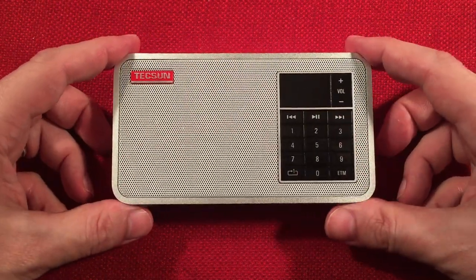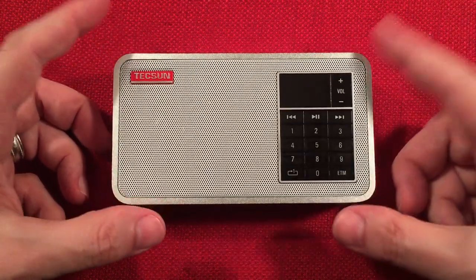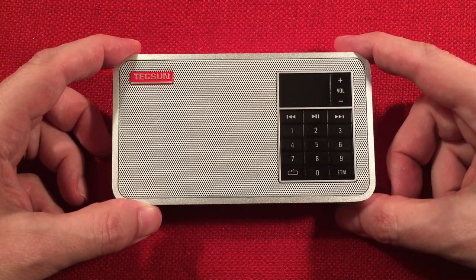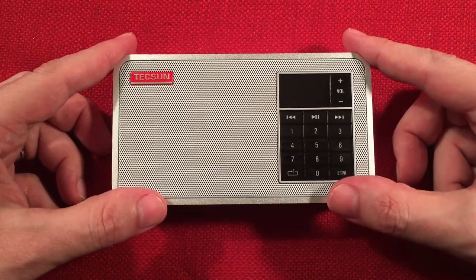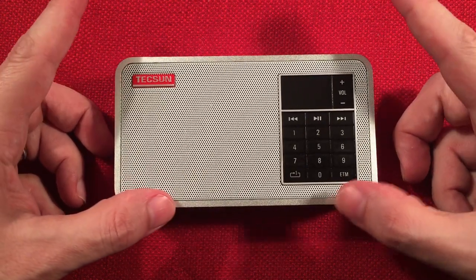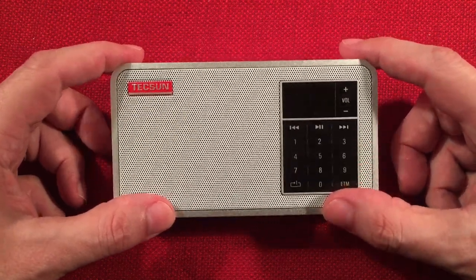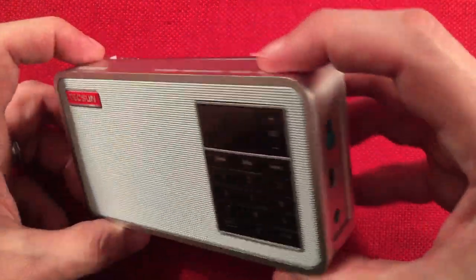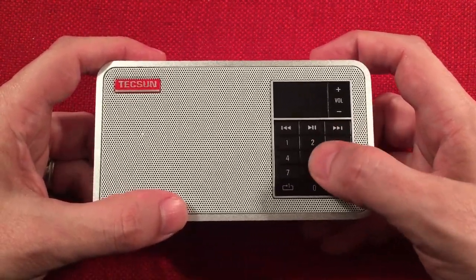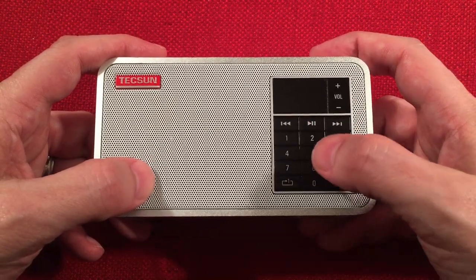But I'd like you guys to give me some heads up on some units. If you know of any that you like in this price range, $30 or under, definitely post it in the comment section. I know there's Tecsun deals and that, but I was looking for a more dedicated, simple radio, MP3 player mainly is what I wanted. I didn't need to have shortwave. I wanted kind of a quality look to it also. The tips are nice, but when you hit the buttons, they're pretty plasticky and they click really loud. This one clicks loud too.